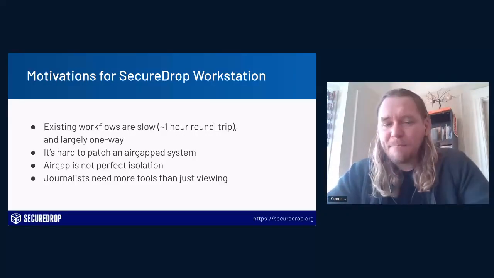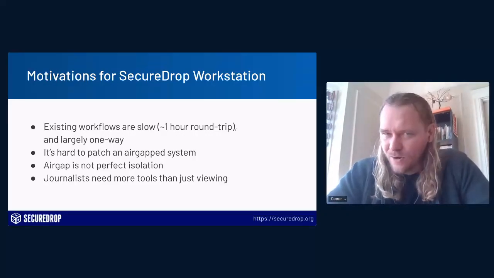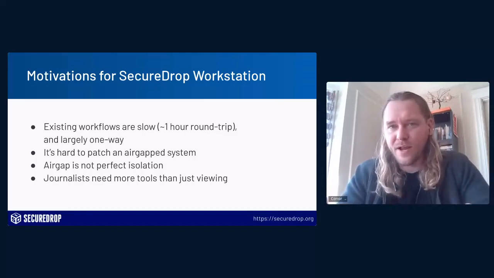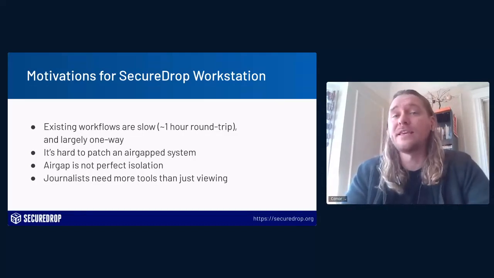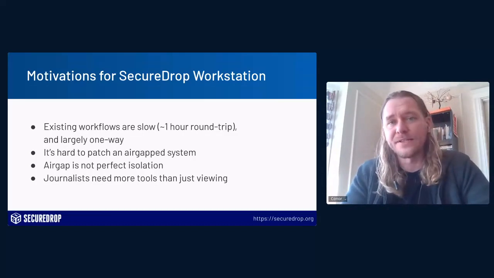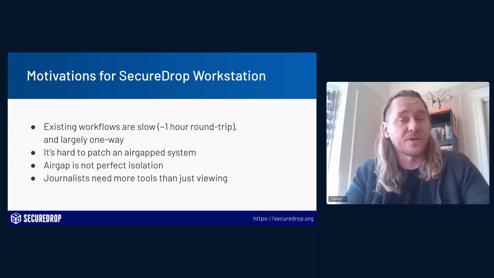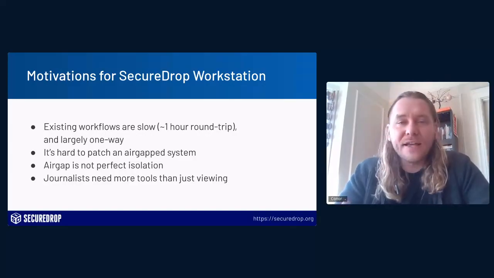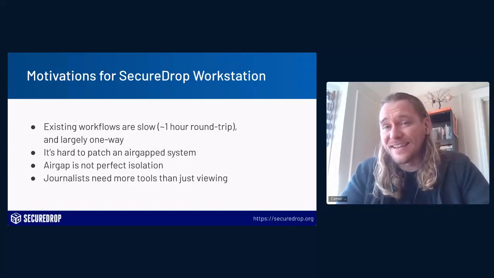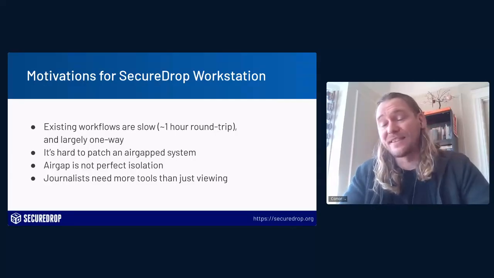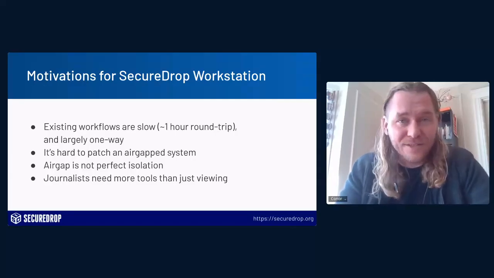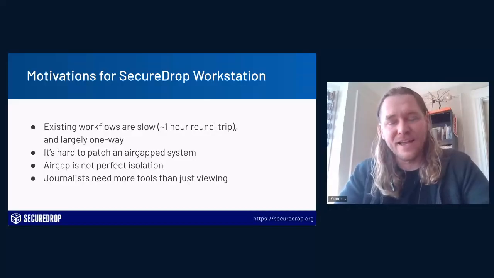Another motivation: patching an air-gapped system is quite hard. So remember, air-gap means there's no network connection whatsoever. That's where the private key material is stored for a SecureDrop instance. The reason we air-gap that is because it's incredibly important, sensitive material. Anyone who has that private key can decrypt documents that were sent to a given SecureDrop. Well, the fact that it's air-gapped means that bad things can't easily get in. And if bad things somehow did get in, they can't get out. That's the goal of the air-gap, to isolate, to confine.